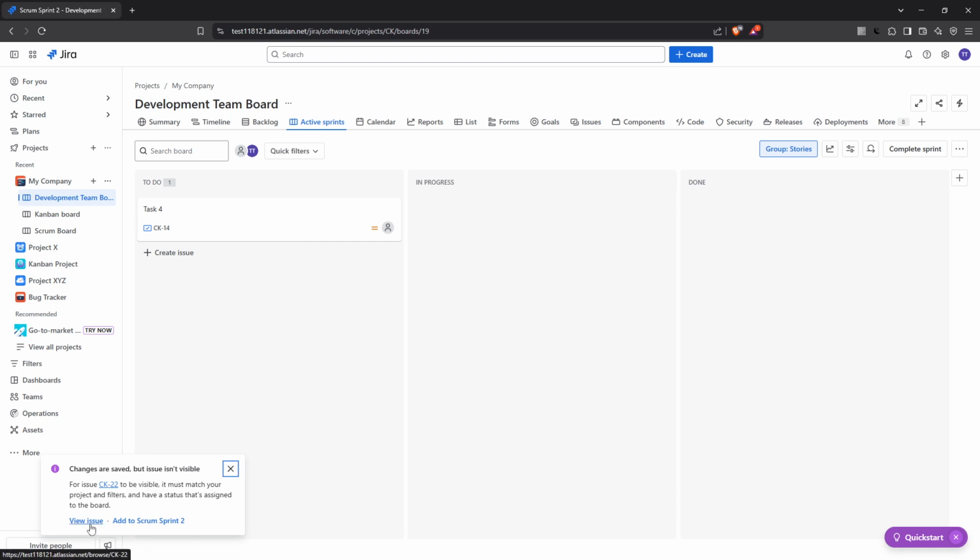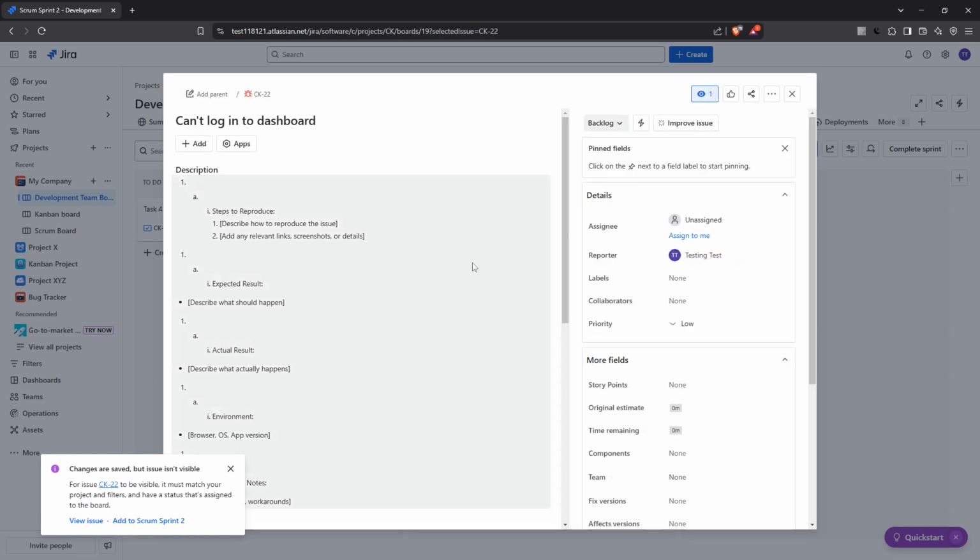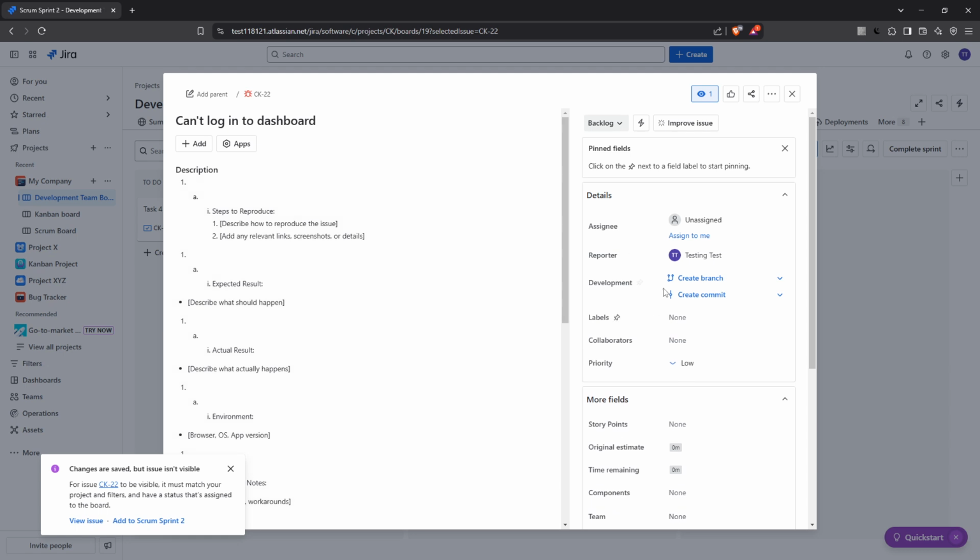Now that the ticket is set up, let's explore working with Jira issues. First up, assigning issues. It's important to allocate your issue to the right team member or group who can address it effectively. In the realm of collaboration, utilize the comment section to discuss the issue and provide updates as necessary. Communication is key in resolving any task efficiently.